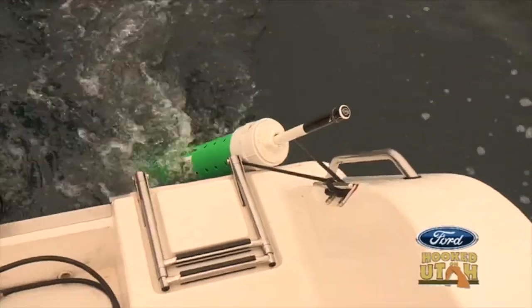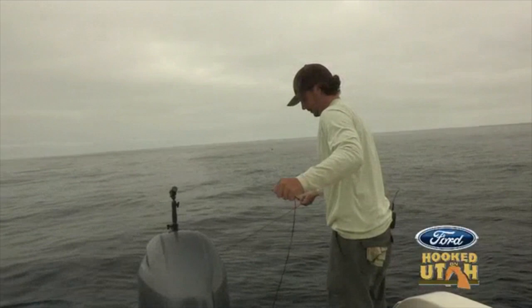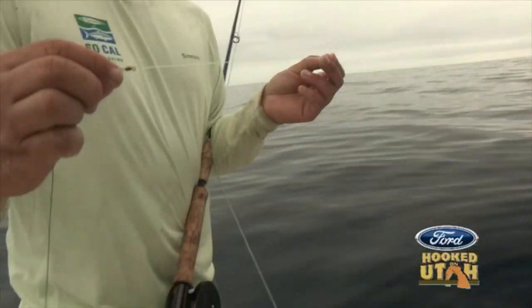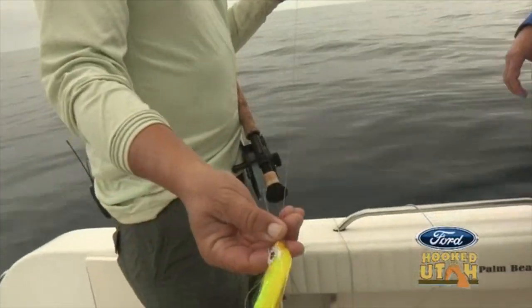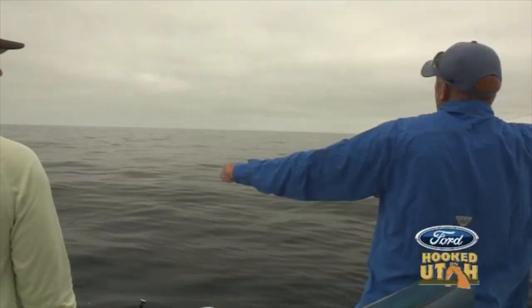We're going to use a little bit of commotion, a little bit of scent, a little bit of luck, and a little bit of knowledge, and we're going to get these sharks here. We're running 30 pound mono. I'm running it to a swivel with a haywire twist, single strand bite wire. This has a breaking strength of 105 pounds.